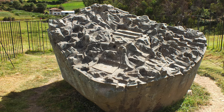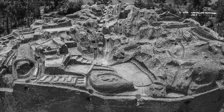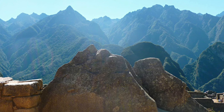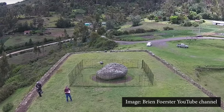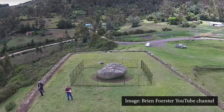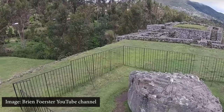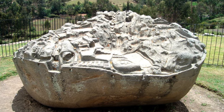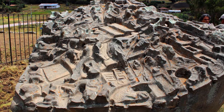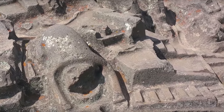The fact is, the stone is a complete mystery. The name Saiwite translates to 'the place of orientation', meaning you may think this stone is a map of the region. We know that the ancient Peruvians did carve large blocks of stone to mimic the surrounding mountains, but the problem with the Saiwite monolith is that it doesn't seem to match the surrounding landscape. The site is on top of a terraced hill called Konkacha, once home to an enclosed sanctuary, though unlike Machu Picchu it isn't well preserved — only its raised platform remains, on which the monolith is found. The stone measures approximately 4m by 2m across, and scholars are unsure of its original position. The andesite is not local to the area, so it may have been brought from another location.